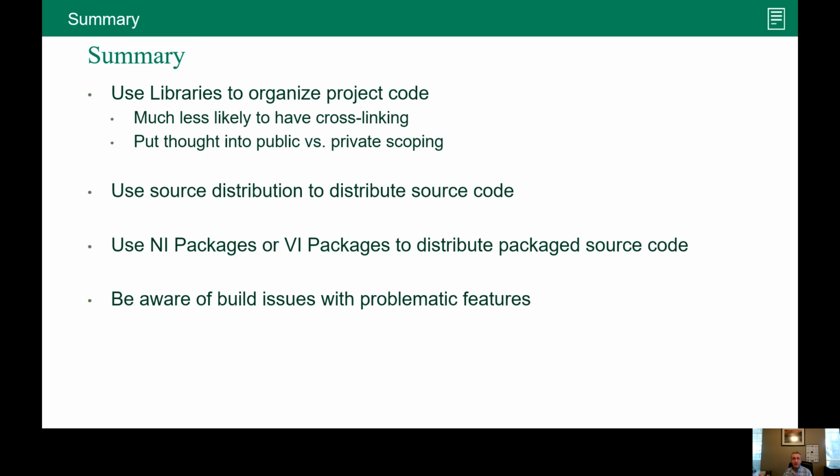Don't forget about using a VIPC file. Keep your VIPC file up to date with your project. So whenever somebody else needs your project and starts working on it, there is an up-to-date list of the VIPM dependencies. And then make sure you're aware of some of these build issues I talked about with problematic features, Checkbox Roulette and App Builder, all of those other recommendations.